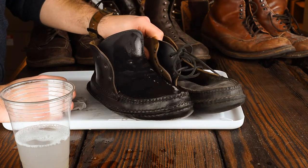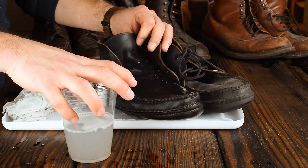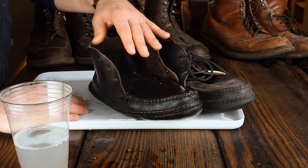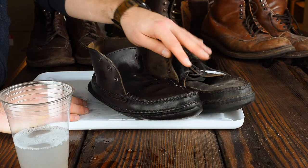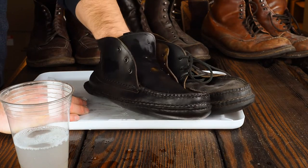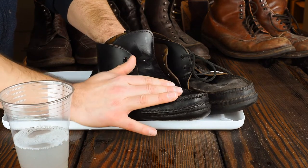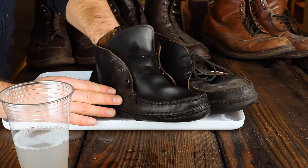What's really important for the next step is we're going to rinse this off — just another cup of water to get some of the soap off. Then it's going to be really important to let these dry overnight. I'm not going to expedite the drying — these are going to be air dried, and that's very important to keep the integrity of the leather. With something like salt stains, it's really important to let these air dry. We'll come back tomorrow and I'm going to put some Tanner's Blend conditioner on here to really breathe the life back into these. I'm really excited to see that tomorrow and hopefully I'll see you there too.